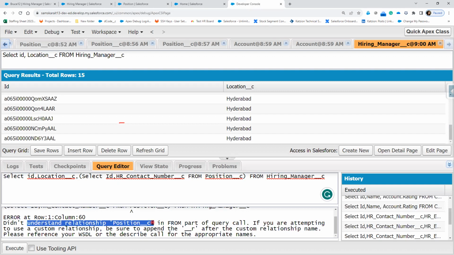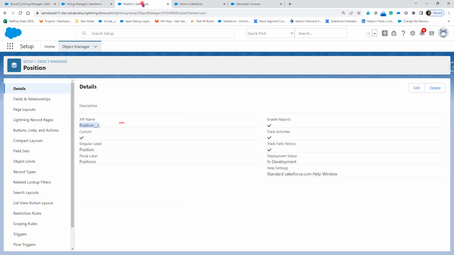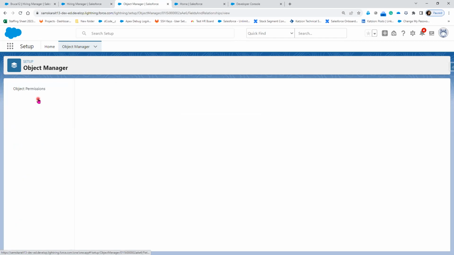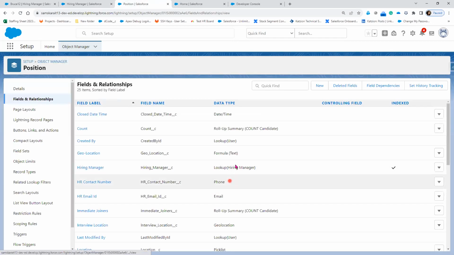You cannot give the exact object name. So how you can give it is from the fields and relationships.